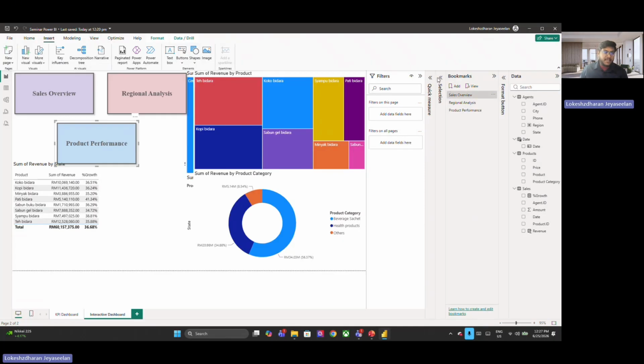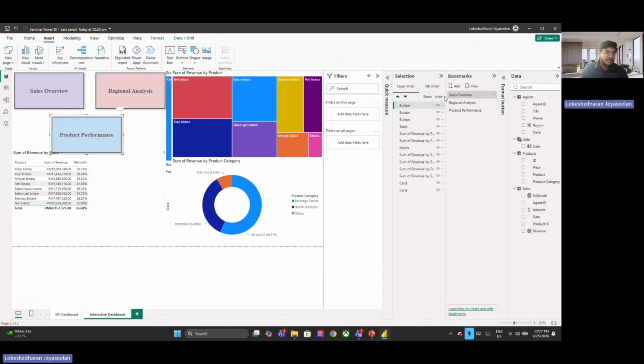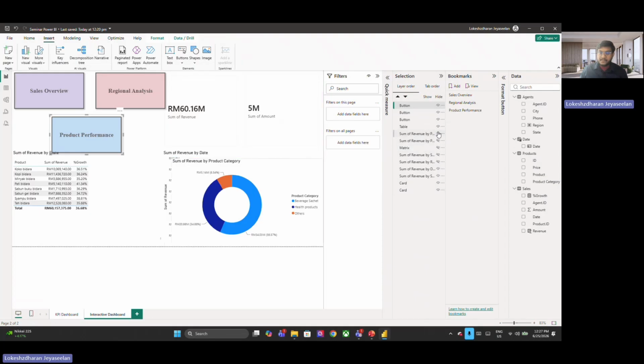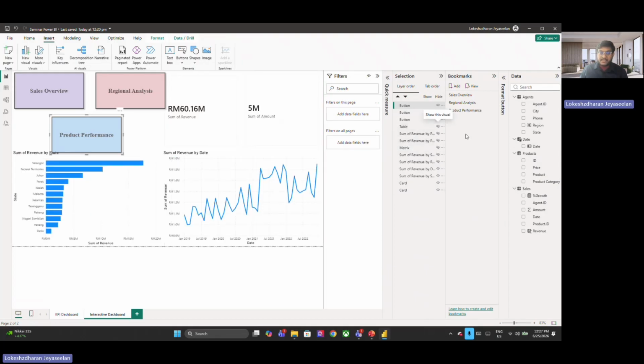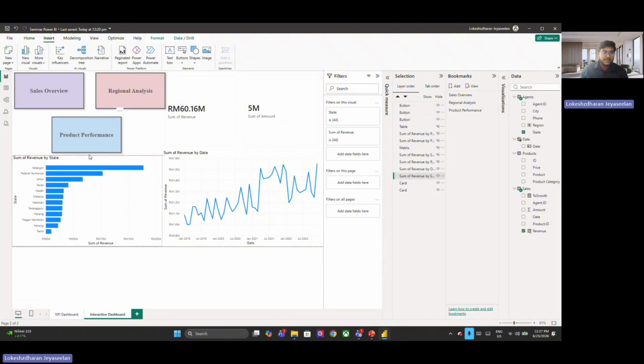In the selection pane, the other visuals should be hidden. Other visuals means visuals 2 and 3 should be hidden, except for the buttons. Buttons should be there. Then if the buttons collide with your visuals, just resize them.